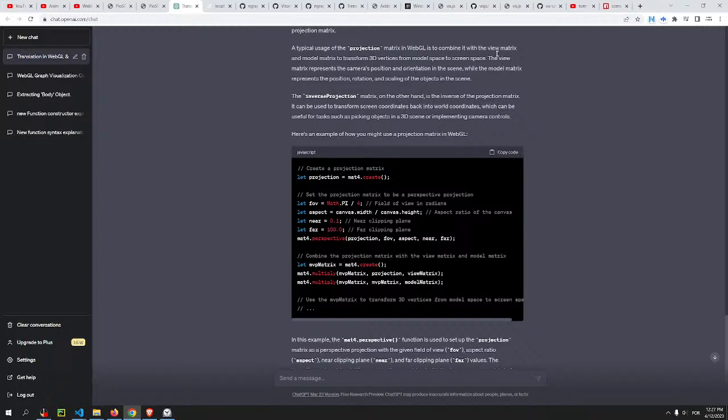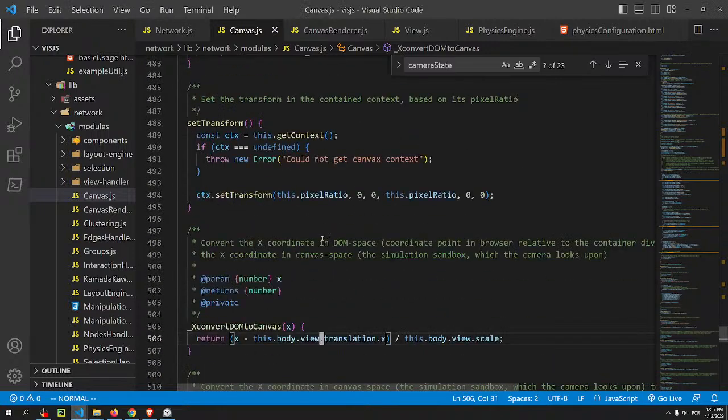Yeah, I think a good idea is also to use ChatGPT to convert everything, one by one. I think I'm gonna start by trying to convert these functions here.